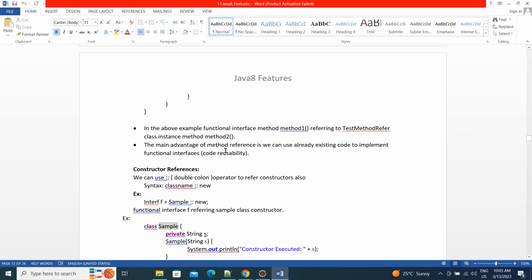The main advantage of method reference is that we can use already existing code to implement a functional interface. Why do we need method references? Somewhere a functional interface is there, and I want to utilize already existing code to refer to it. In that case, the method references can be reused for calling through functional interface references.